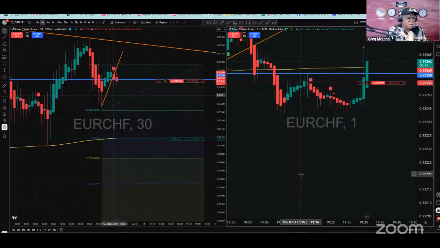And we see something like this where the 1 minute is kind of acting a fool. I'm looking at that Euro Swiss 30 and seeing the combination of the red candle and the red arrow kind of keeps me calm. This could be some type of liquidity sweep where they're trying to scare out all the weak hands. Once they fake everyone out to the north side, they take it to the south side, and other people are buying the breakout or exiting their shorts. Then they take it down the way they want it to go, people hop on again, and then they go back up again and wash, rinse, and repeat, right?